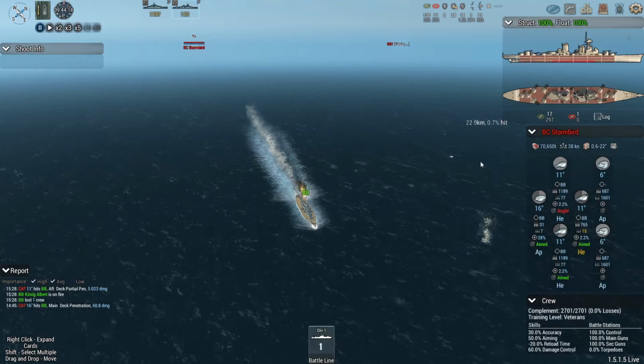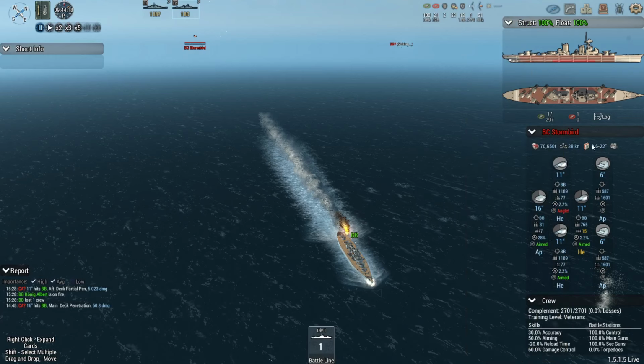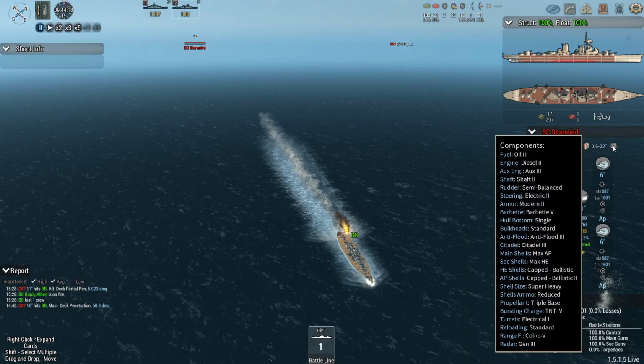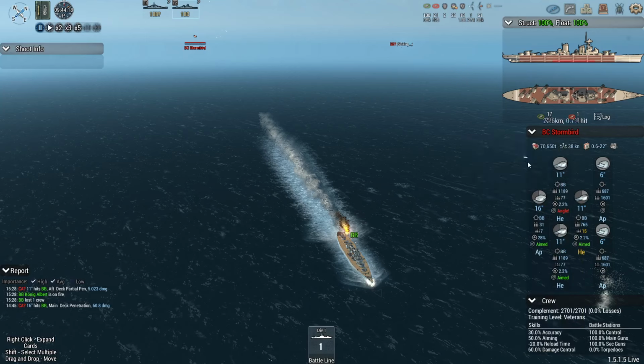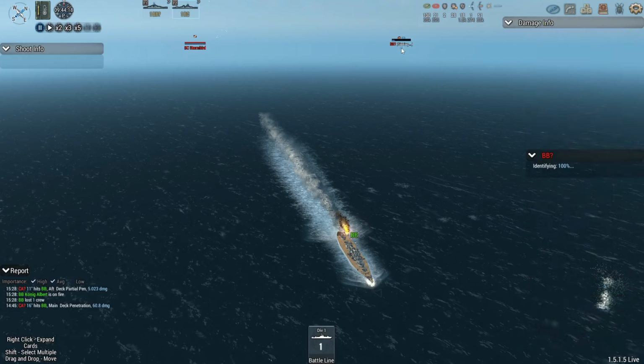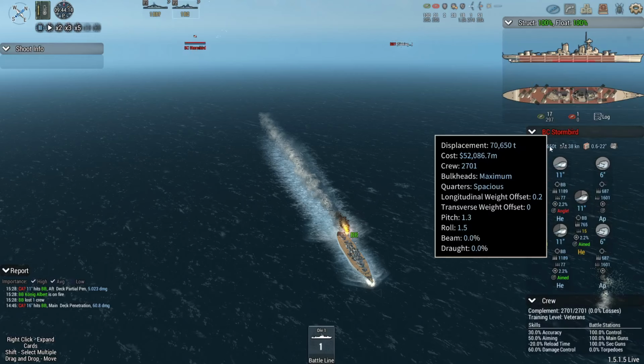Yeah, we're getting hit. Stormbird. Yeah, Stormbird doesn't have armor. That's why we were not allowed to fire at it. 38 knot top speed. Okay, I just will not be able to run away from this. What else you got?